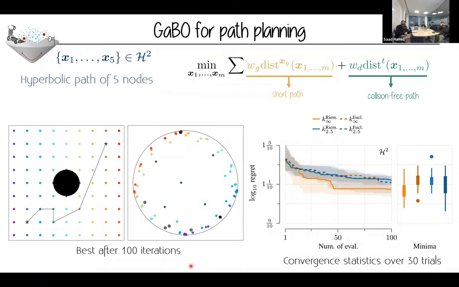Okay, but in the objective function on the top, which distance is it? So it's the one when you go back to the original space. So it's the distance here, the Euclidean one. Okay, then I'm a bit puzzled, but never mind. You can take it as a very toyish example.